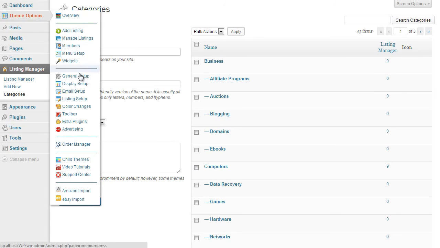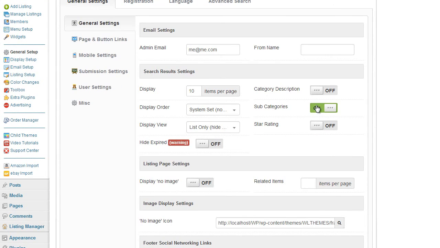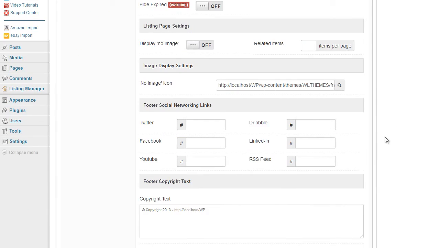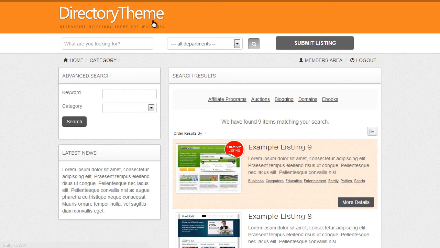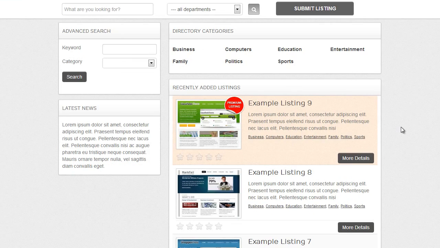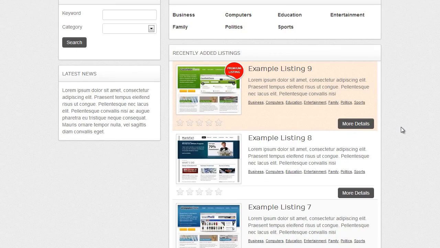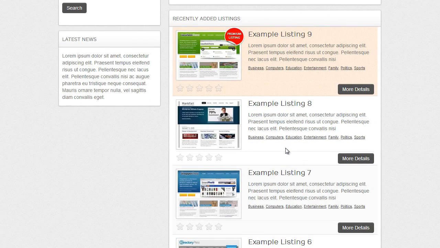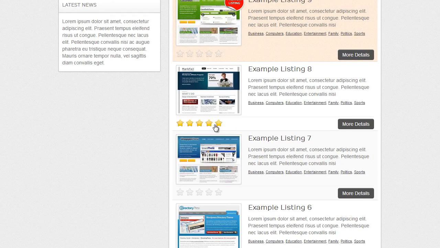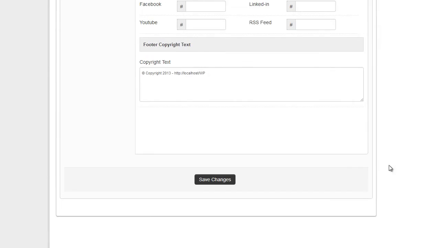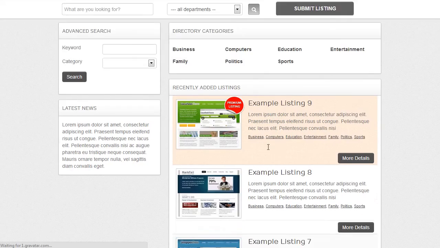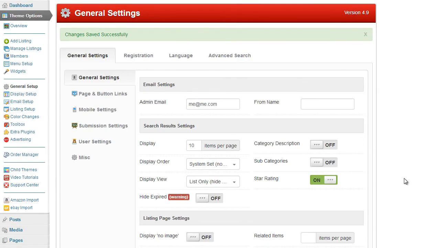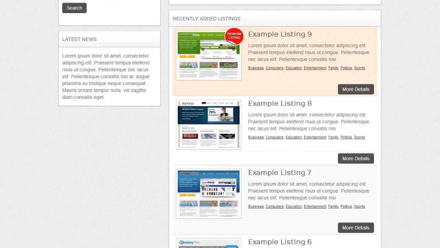Okay, so general setup. If I turn that off and turn star rating on, click save changes. Now star rating is the equivalent to the old GD star rating system that we used to have. It became quite user unfriendly for a lot of people, who couldn't figure it out, and it also wasn't very good for SEO. So we've removed it and added a basic one integrated into the actual framework instead. As you can see now, by turning it on, I've enabled the stars option to be displayed. If I wanted that off, you just turn it off, click save changes, give it a refresh, and obviously all the stars have gone as well. So that's where the star rating option is within the PremiumPress responsive framework.